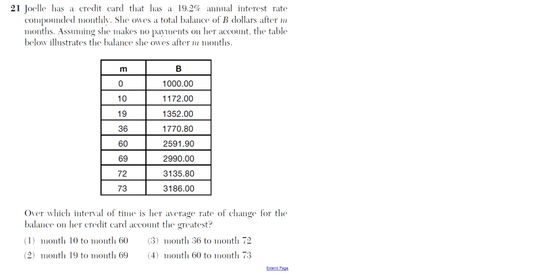Question: over which interval of time is her average rate of change for the balance on her credit card account the greatest? Okay, so before we start considering the different intervals and what the average rate of change on those intervals are, let's go ahead and write down the formula for computing the average rate of change. The formula for the average rate of change is as follows.